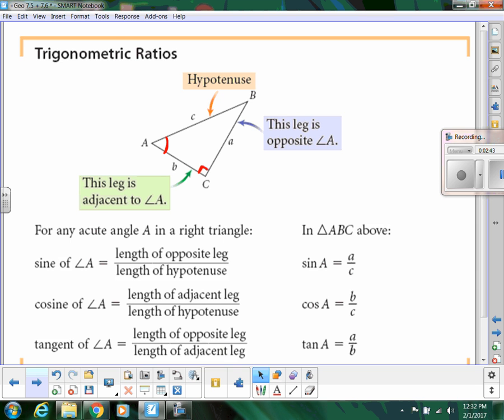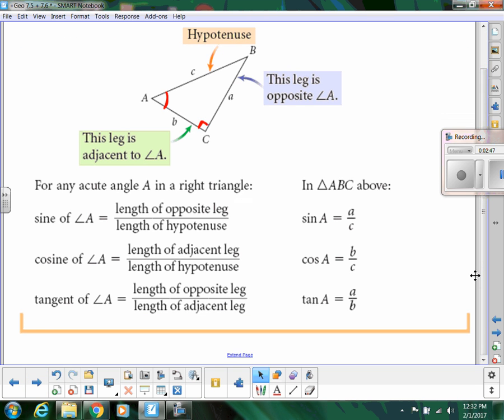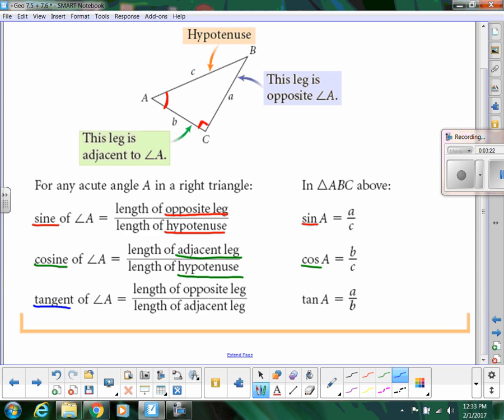Okay, so we have different ratios that they have found patterns to. The first ratio we call sine. On your calculators, it will just be abbreviated with SIN. And that is going to be the length of the opposite side over the hypotenuse. So A over C. Then we have another ratio, cosine, that's abbreviated with COS on your calculators. That is going to be the adjacent leg over the hypotenuse. And then tangent, that's the one we were just looking at in that example that you read. That is going to be the opposite leg over the adjacent leg. That'll be abbreviated with TAN. So when you read even the abbreviations, please use sine, cosine, and tangent.